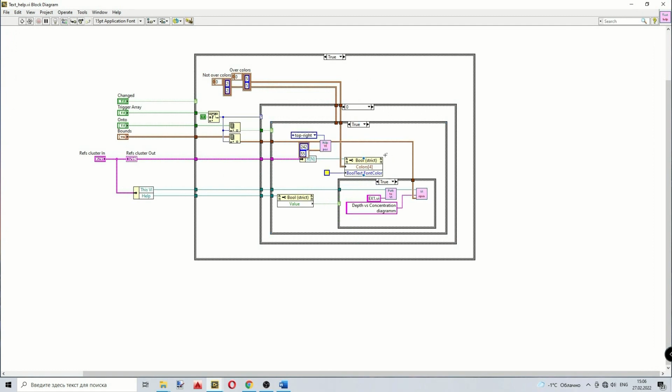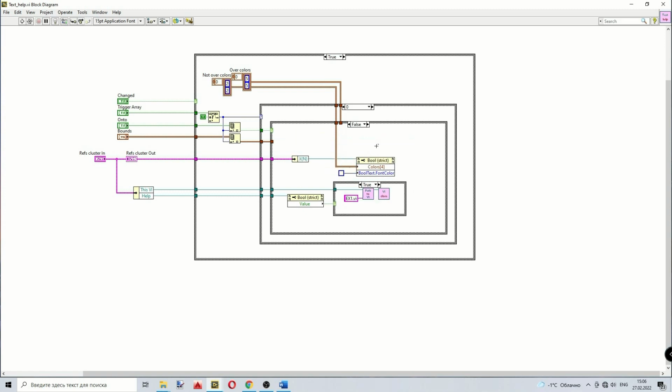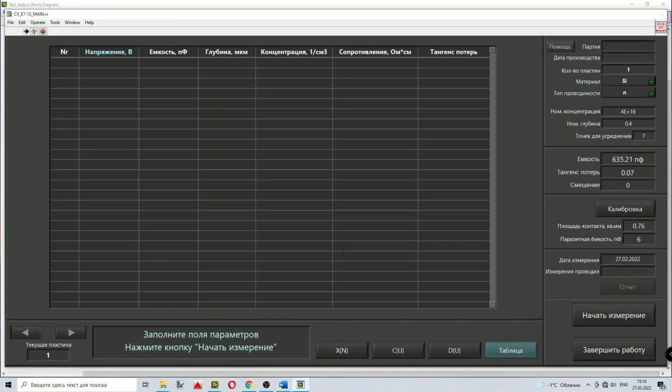This part of the code is responsible for highlighting the controls when hovering over them. Actually, that's all. Now I will show you how it looks in a real program.